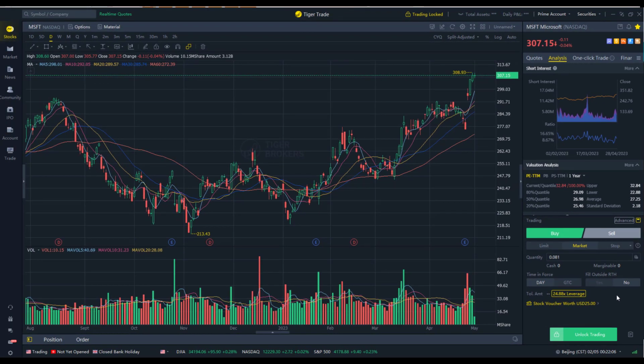So if you're on a platform like Tiger, you can explore all those other stocks that you might be able to get into and buy and invest in on a fractional basis and start building up your portfolio at a much smaller, much more affordable size. So fractional trading, a great way to get into the markets and something I'd recommend you take a look at.